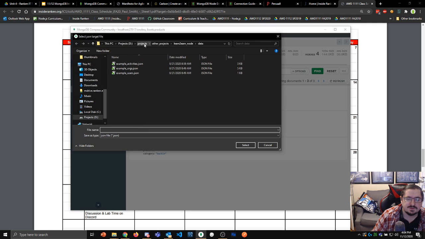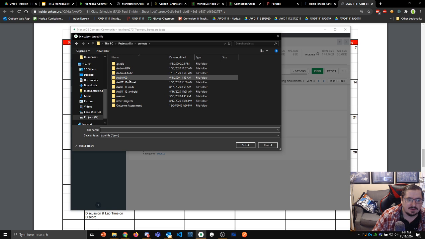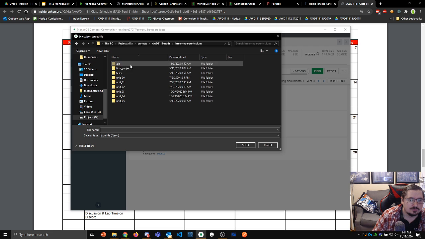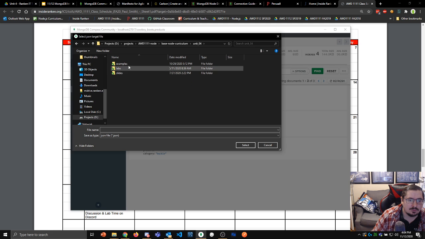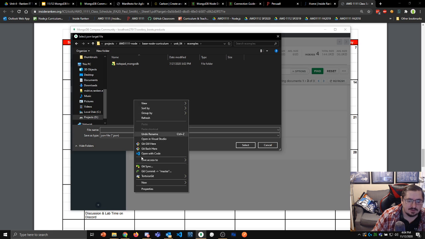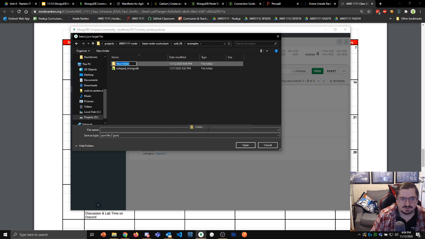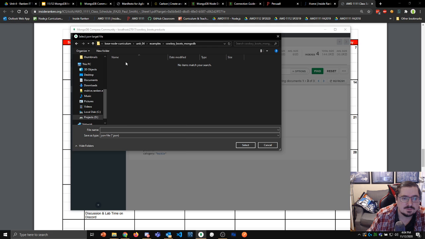And maybe I export this to base unit 4 examples, and maybe we call this folder cowboy boots MongoDB. Export.